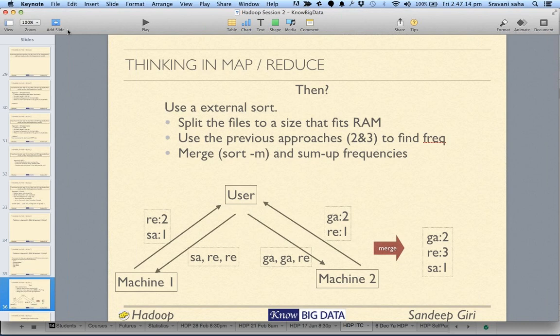Yes, heap is like a priority queue. You are right, Pavan. Basically, heap is a data structure which is also used in priority queue. And yes, min heap, max heap. The property of a heap is that whatever element you add, you can take out the minimum in log n time. Similarly, when you insert a new element in a heap, it takes log n time. N is the number of elements in the heap. Good. All right.